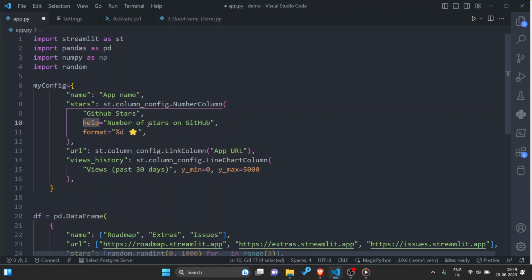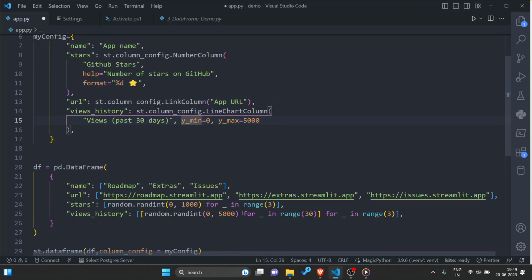Help is given number of stars on GitHub, and then the format is numeric with star as emoji. Then URL. So it is a link column, and the name for the link column is app URL. Then viewing history, here a line chart is displayed. So each 30-day data will be plotted as a line chart.